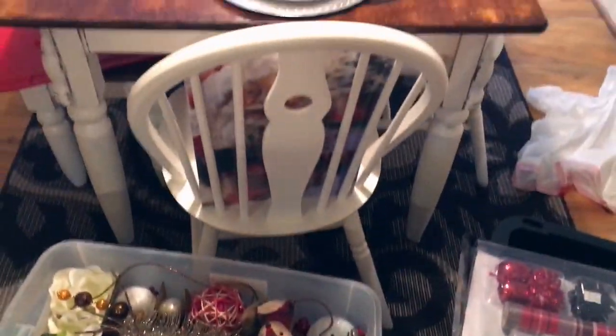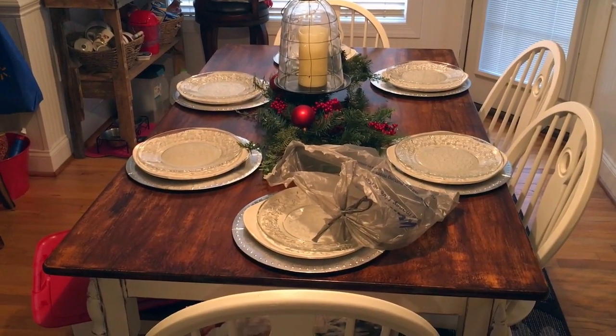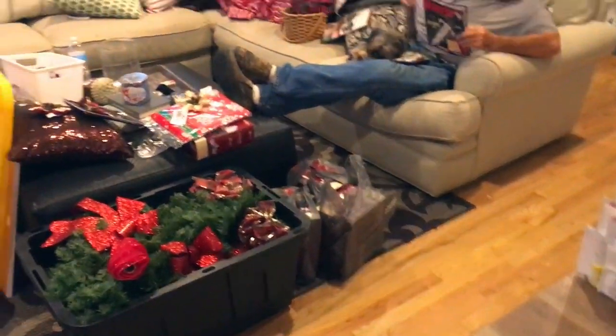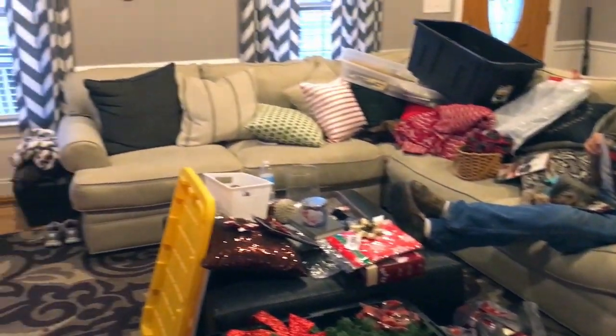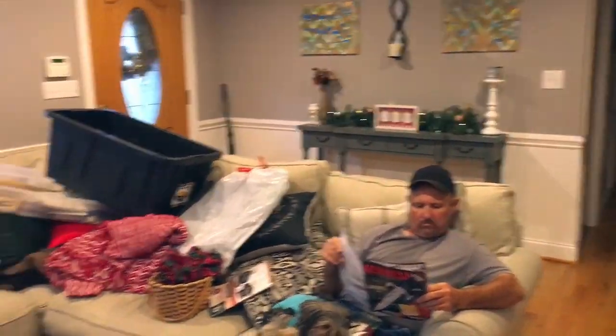We have made some progress. Here's a table. It looks so good with the new painting. The kitchen's still a hot mess and there's boxes everywhere. Ladies chilling with Daddy. Aunt Sarian just pulled up with Edgar. What you think of that? How about if we stick one up and one down?